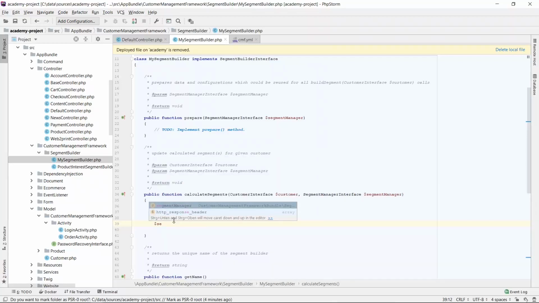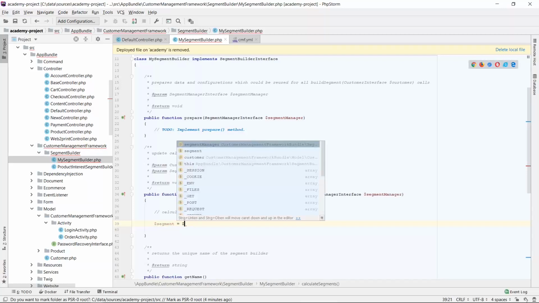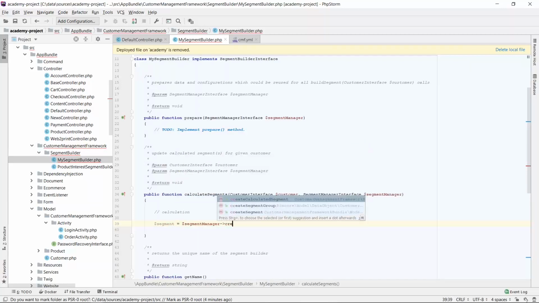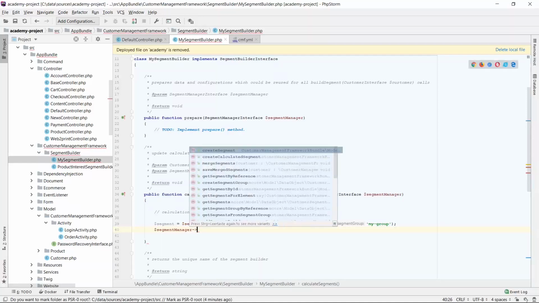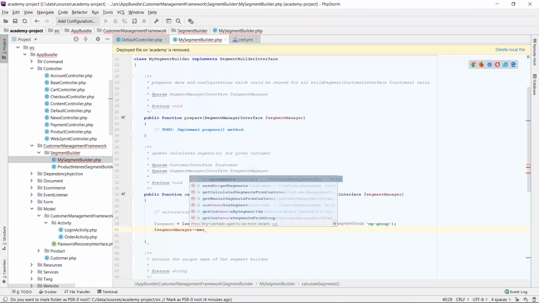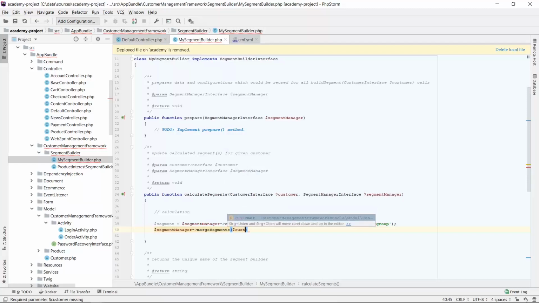We just get the segment from the segment manager, just maybe create the segment on save in our segment group we created before, and then we use the segment manager to merge the segments here to the customer.